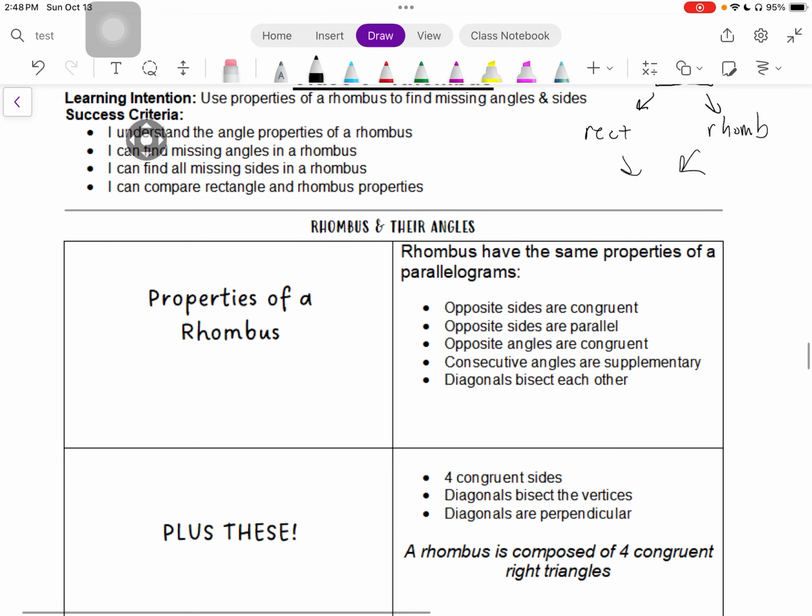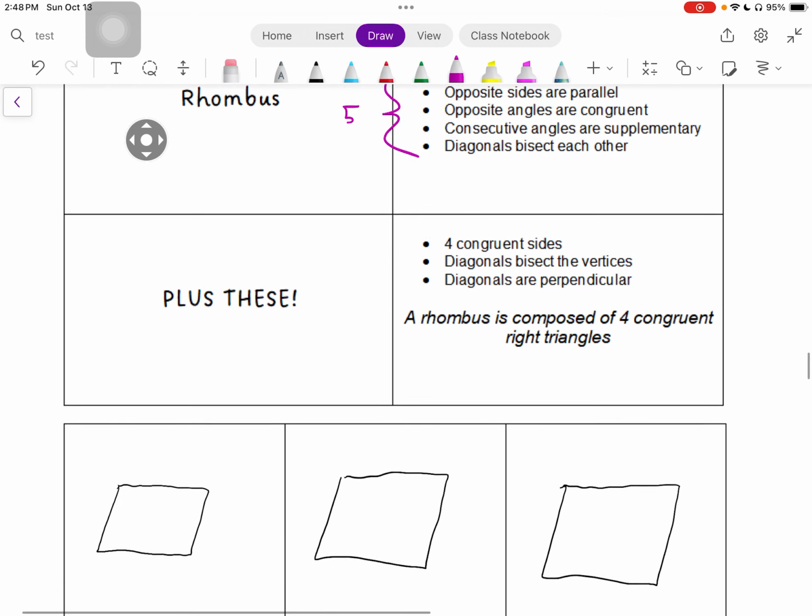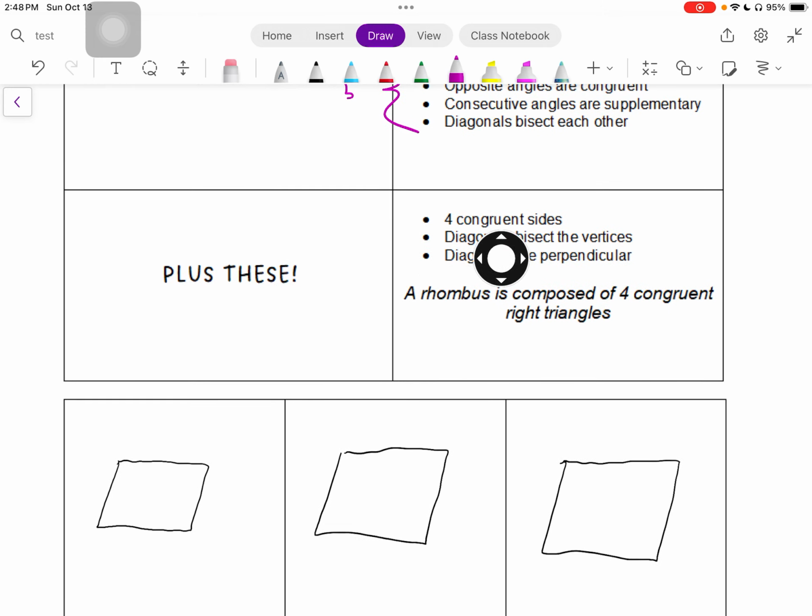All right, so here are our rhombus properties. Now, because it's a parallelogram, we start with these same 5 properties of a parallelogram. This is why in the first video I told you how important it is to memorize these 5 properties. They're super, super important, and they make memorizing the other shapes easier. So here are the 3 additional properties of a rhombus. So 1, it has 4 congruent sides. Not just opposite sides congruent, it has all 4. So these 4 congruent sides would look kind of like this.